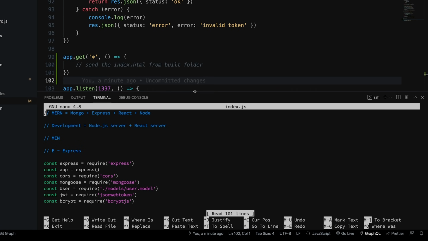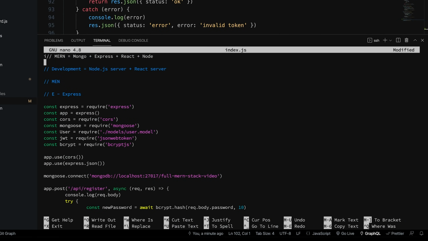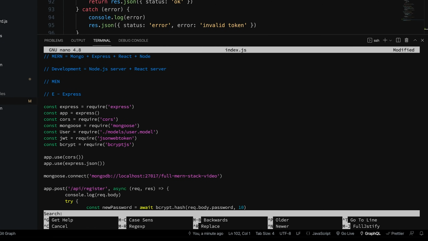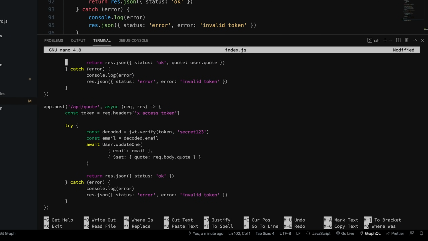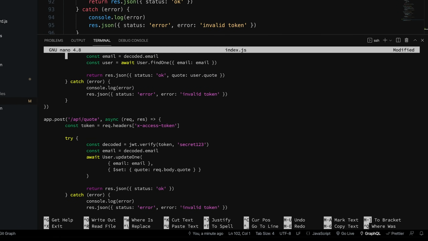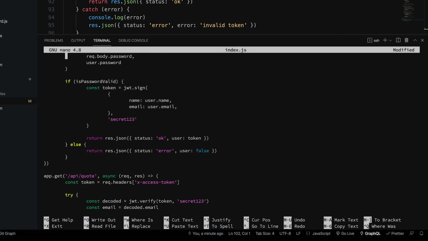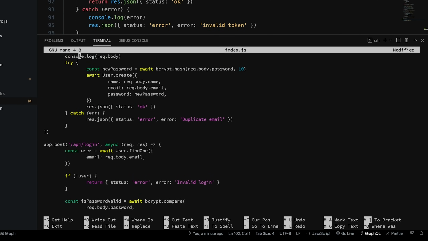Nano is installed by default, but you could install any other editor as well if you want. This editor would allow us to do searching and replacing. So the first thing we need to do is put this on port 80. We can shift it to port 443 again, slowly and steadily, step by step. But the first thing we are trying to do is just get things up and running. So this is one thing. The second thing we need to do is also serve the statics, like I said.